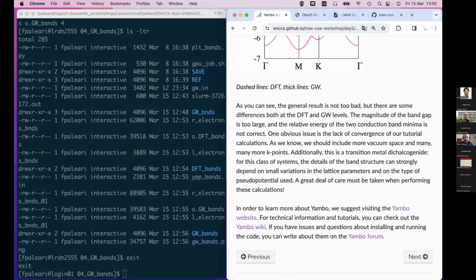As you see from the last paragraph, for news and info about Yambo, there is the website. Instead, for tutorials and technical information, you can go to the Yambo wiki. We have many tutorials there. Some are related to past schools and some are generic tutorials. And finally, if you start using Yambo and you find that you have issues, either in running it or in compiling it, for example, you can write about those issues on the Yambo forum, and typically some people who know what to do will reply to you.